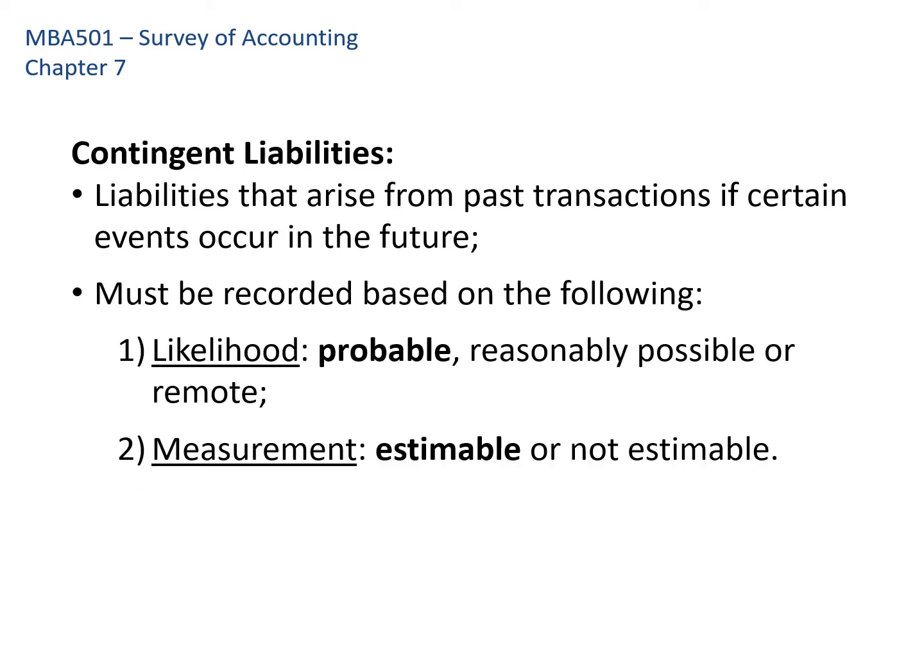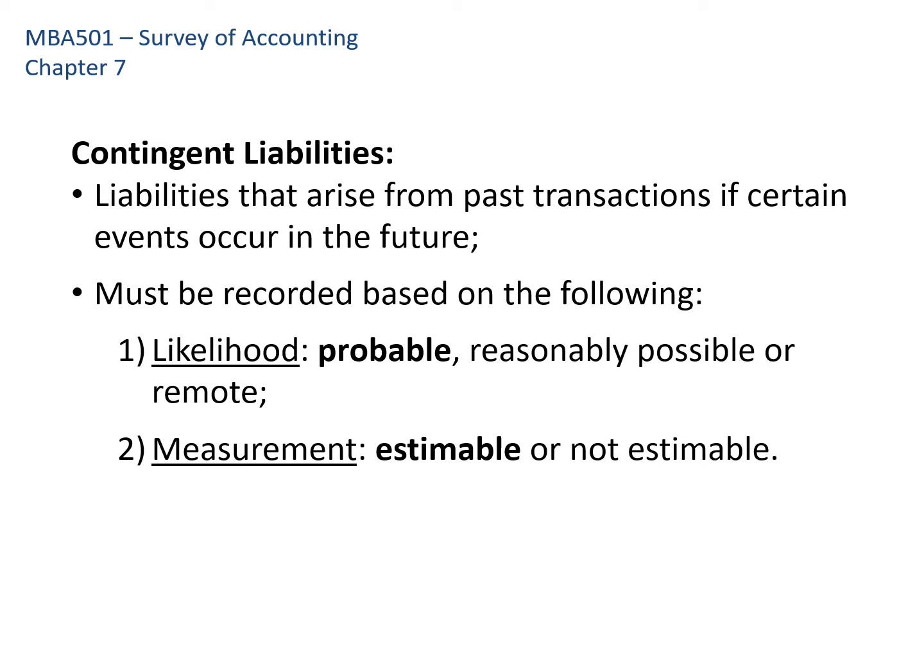The next topic I want to talk about are contingent liabilities. And contingent liabilities are amounts that we believe that we'll have to pay in the future based on something that has happened now. So somebody may have been injured on one of our products this year, and we believe that at some point in the future we may have to pay money to settle a lawsuit. That's a contingent liability.